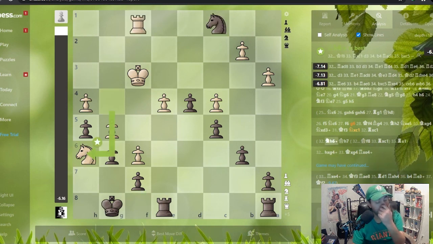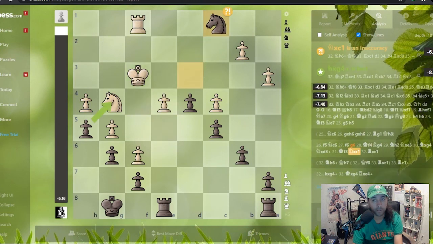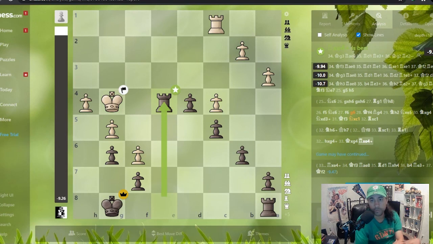Anyway, I made a couple mistakes here, but things worked out for the best. I'll look into that a little bit later. Took here with check. Took the rook, and the flag goes. So ball game is over, and a very good game to study.